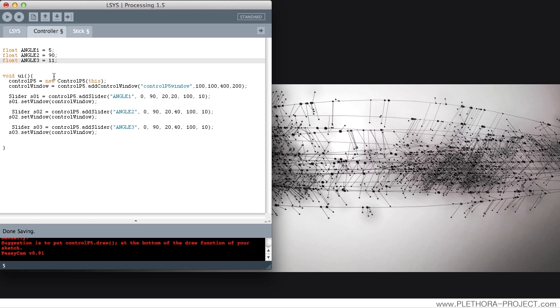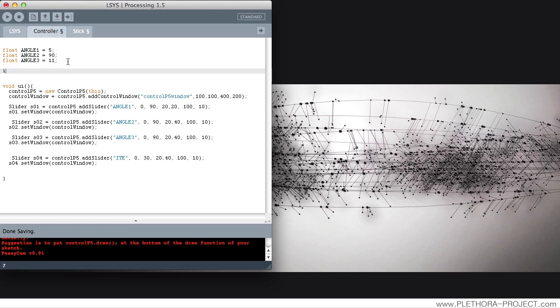But there are a few other things that we can control as well. We could control the number of iterations, right? We could say slider of 4. And in this case, this could be called iterations. And I'm going to say from 0 to something like 30, not so much. Integer iterations equals 4. So it starts in 4.